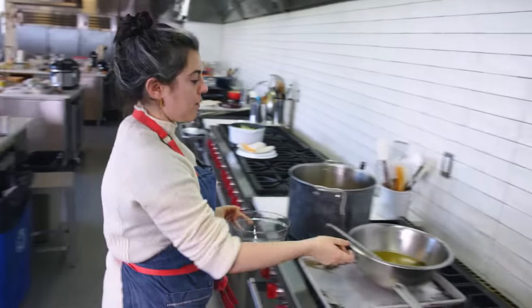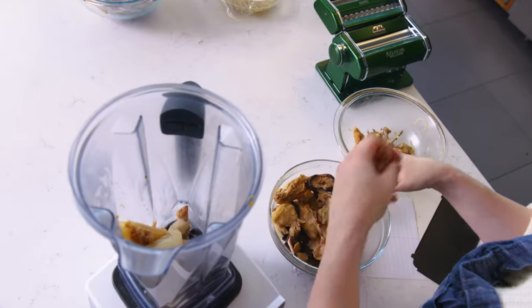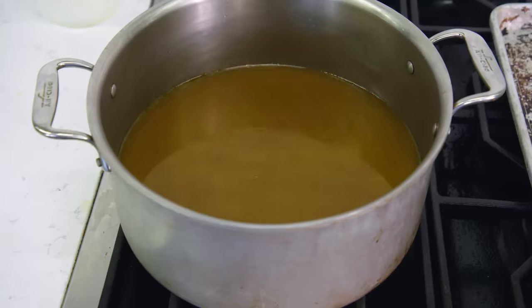So the stock has been going for about an hour and a half. I'm going to take out some of the aromatics that I want to puree, strain the rest of the stock, and then start reducing it again.